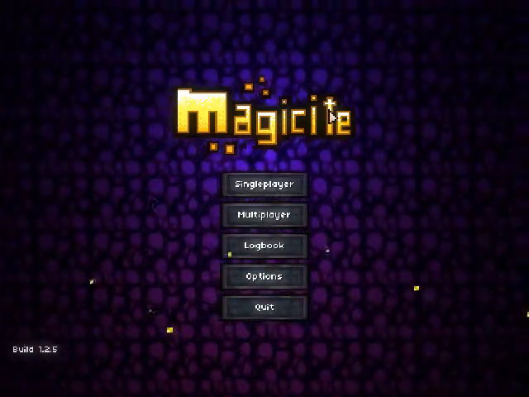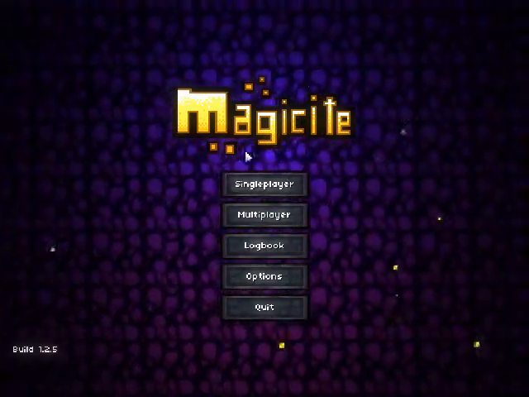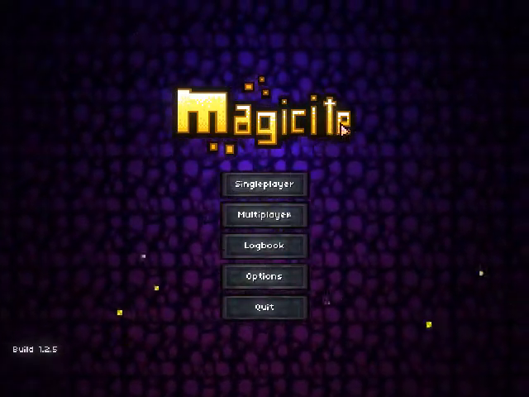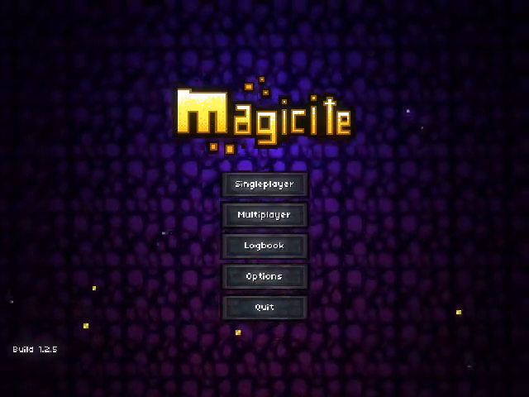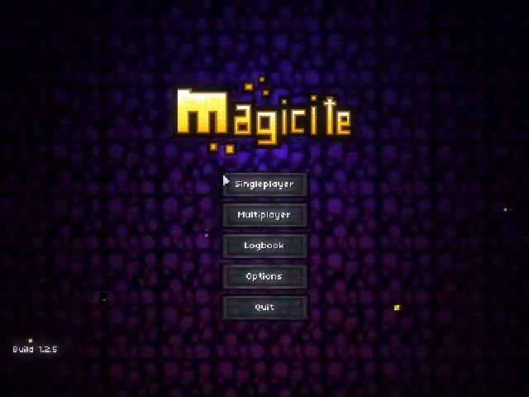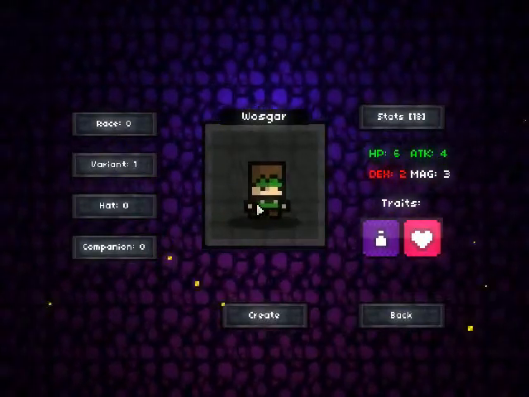So basically, Magicite is a roguelike game that you can explore a world in, but there's no save game, which I think it's an early access game, but I'm not sure. You only have a single playthrough, and once you leave that playthrough, everything resets. Or so I think. So you can create new characters.